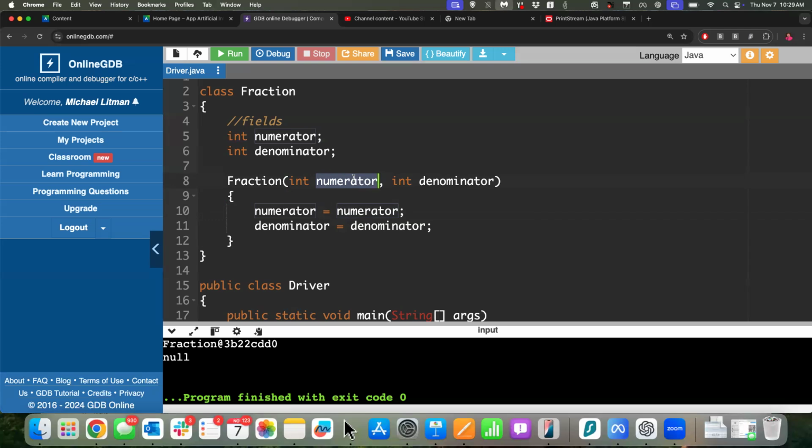All right. So now what a programmer who isn't interested in actually learning what's happening under the hood might do is they might say, oh, well, let's just call this int n and int d. And then if we say n and d there, now it works. All variables resolve to their most local definition. The most local definition of numerator, in fact, is this guy up here. The most local definition of n is this guy right here. So you might say, oh, well, the fix to this is just make sure the variables have different names.